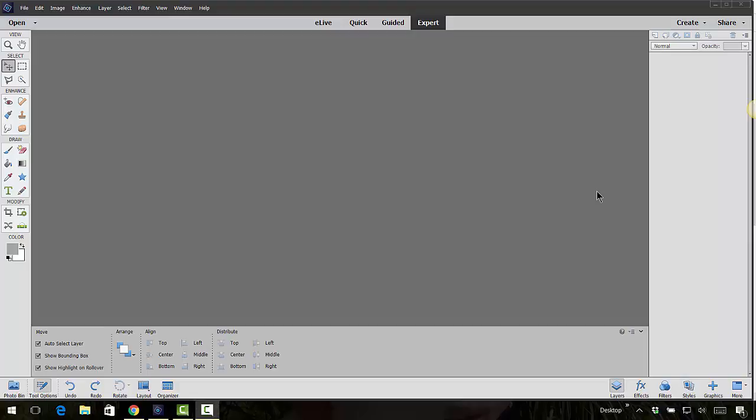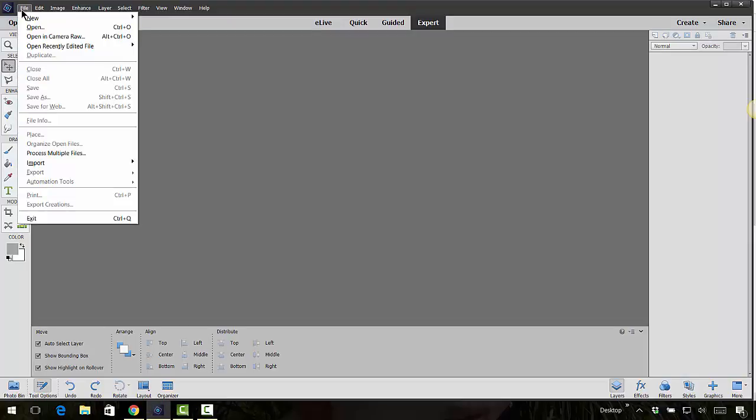Okay, let's move on to the Move tool. We've talked about the Zoom tool and the Hand tool. Now, right underneath there on the left-hand side, you'll see Select, and then there's the Move tool right there. It looks like a little arrow with a plus sign next to it. So let's just say we want to start with a blank sheet of paper.